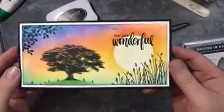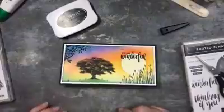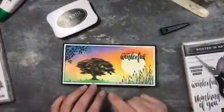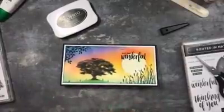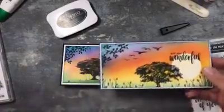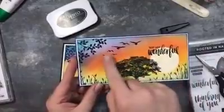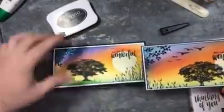And that's that one. Alright, now there are some other stamps as well out there, which is the High Tide stamp set, which has got some beautiful birds in it as well. Let me just show you the original one, which I did. So this here is the original one, which I did, and you can see it's got these beautiful birds in here as well, and that's from the High Tide stamp set.